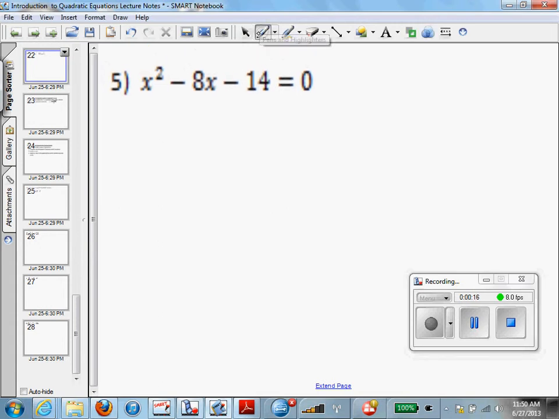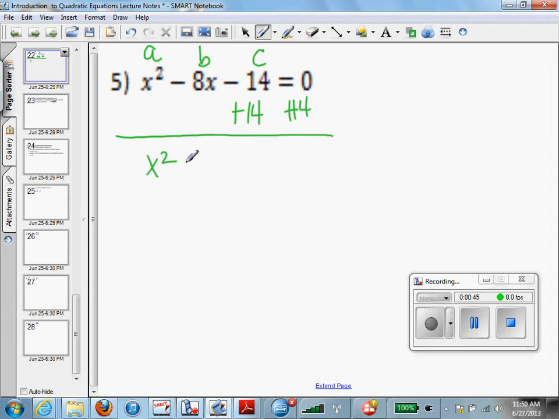Okay, so what we want to do is to get the c term to the other side of the equation. We have our a, b, and c. Notice a is the coefficient of 1 attached to x squared. B will have the term of just x attached to it, and c will have just a regular number. So to get c to the other side, let's add 14 to both sides of the equation.